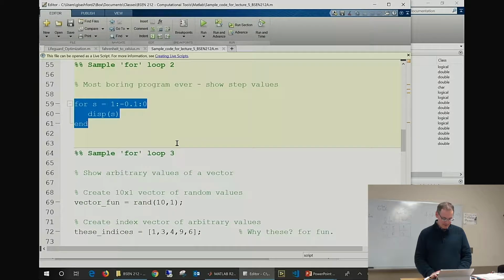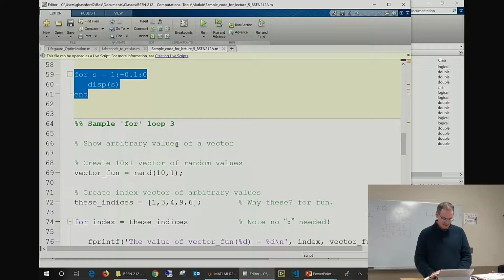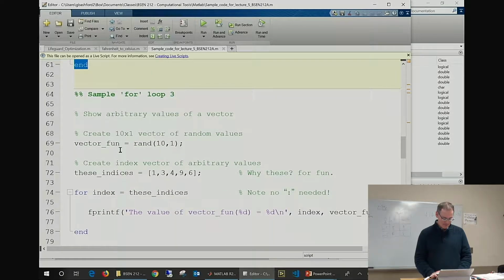Number 3, getting sassy. Oh boy, what are we doing here? I want to start with the for loop. I'm going to jump to the for loop, okay? For, mind your syntax. Look at your syntax. For this will be the variable name that will change with every iteration of the loop. Index will be something different every time through the loop. What will it be every time through the loop? That's where this, on the other side of the equal sign, is very flexible. It only needs to be a vector.